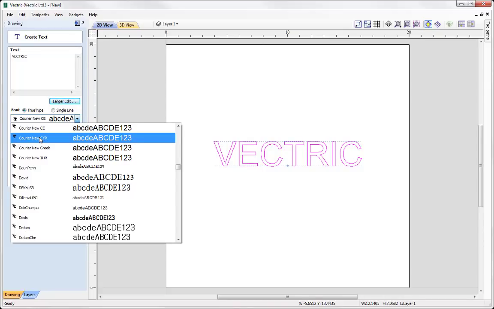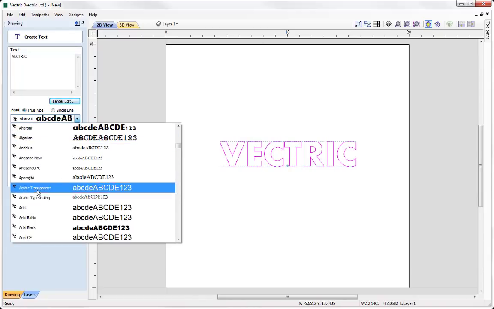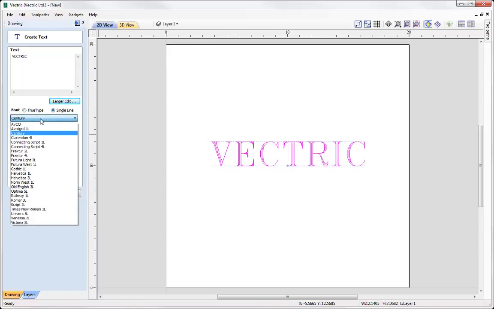For example, if I wanted Arial, then I'd press A on the keyboard, and that's going to take me to all of the fonts that begin with the letter A, and I can simply go ahead and select the Arial font that I wanted. Now if you wanted to create text for engraving purposes, then you'd simply select the single line fonts, and then using the drop down option here you can see all of the different fonts that we've got available for single line.